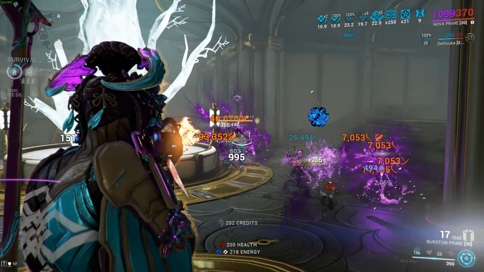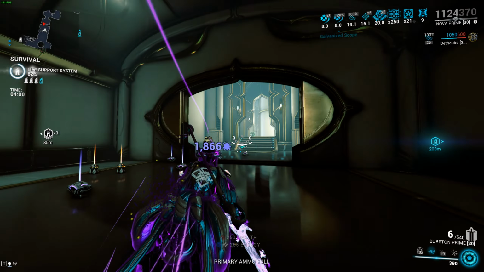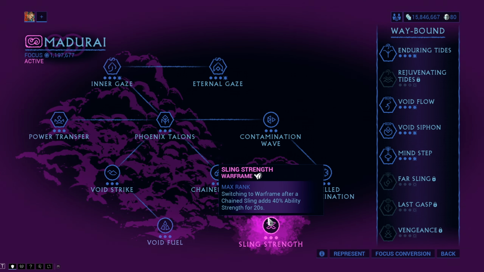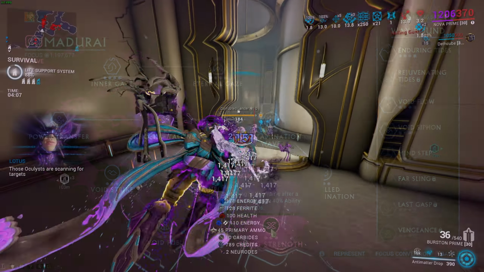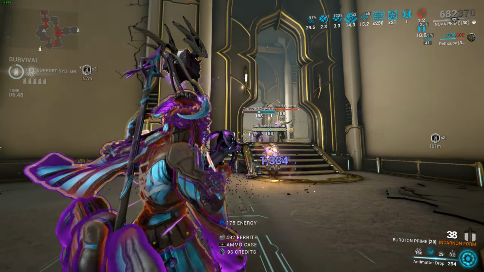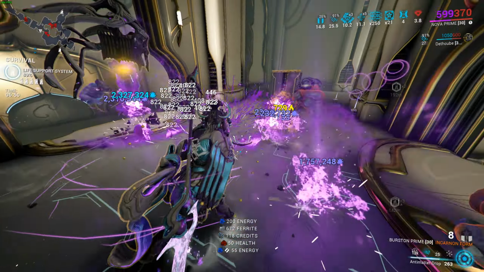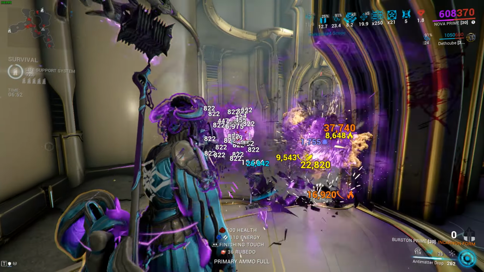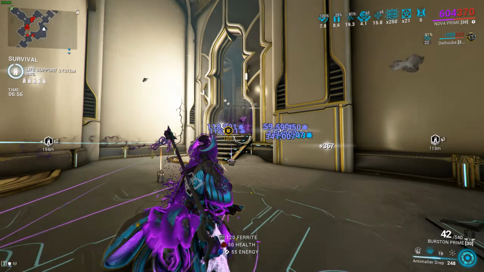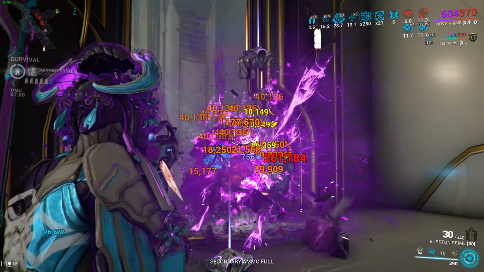of the red one. The more important thing that we want to know is the focus school of choice. Madurai. We have Power Transfer giving us 50% casting speed, and then Sling Strength giving us a 40% ability strength on multiple slings. This is going to be incredibly good. More Roar, more Power Strength, more casting speed. With the casting speed from Madurai, you can instantaneously cast abilities with this Warframe and this setup. So everything is just really fast, going at speeds that are incredible.